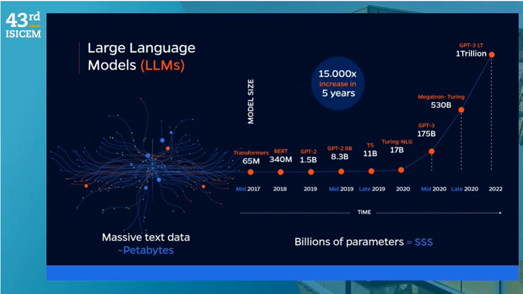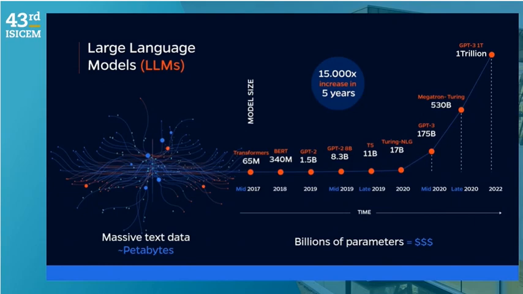So you can see here that they all have the same transformer architecture. You heard from Ben. That was published back in 2017, in the paper called Attention Is All You Need, very true, by Google. And after that, you can see an explosion in the number of parameters, almost 15,000 times more, from the first model with 65 million parameters to 1 trillion parameters in GPT-3.